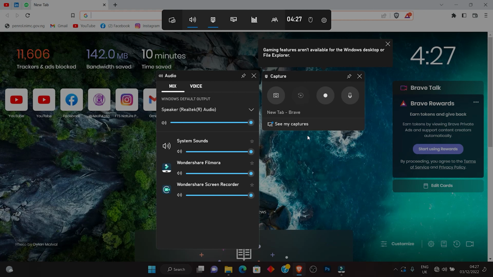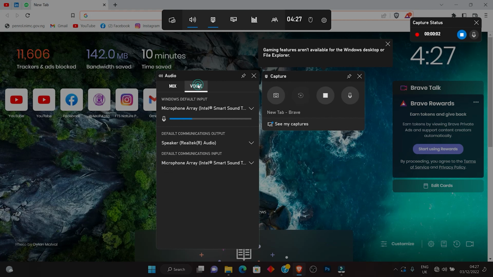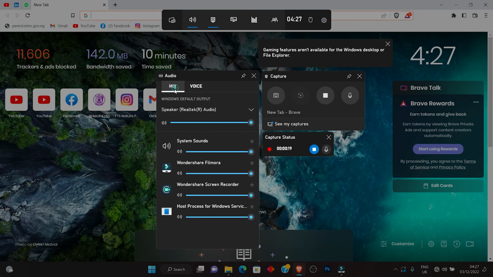So you notice that once I'm on another application apart from Windows Explorer or desktop, it gives me the ability to record. Now I can start recording. This is the mic. You can test your mic before you start recording. To let you know you are recording, it gives you this small status bar, a small window that tells you you're recording right now, and you can see the timer. This is your mic, this is your mix, your general audio settings, and this is your capture. Let's say you're done with your video, you can click stop recording.